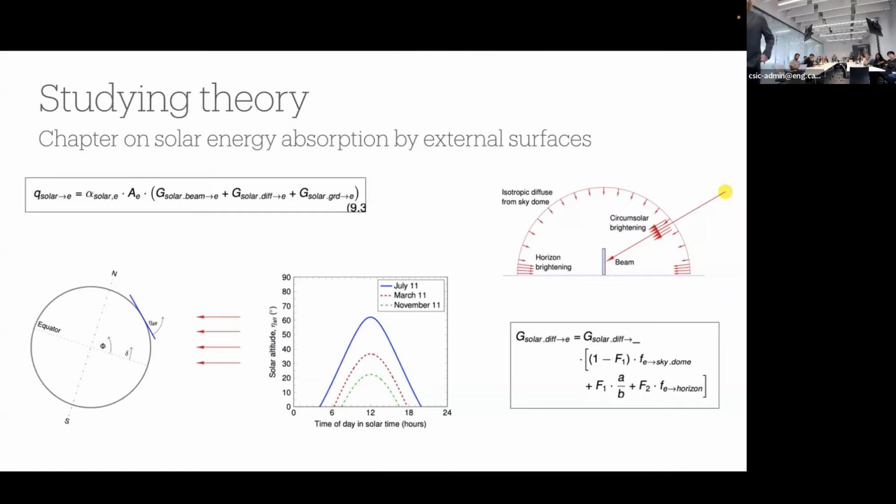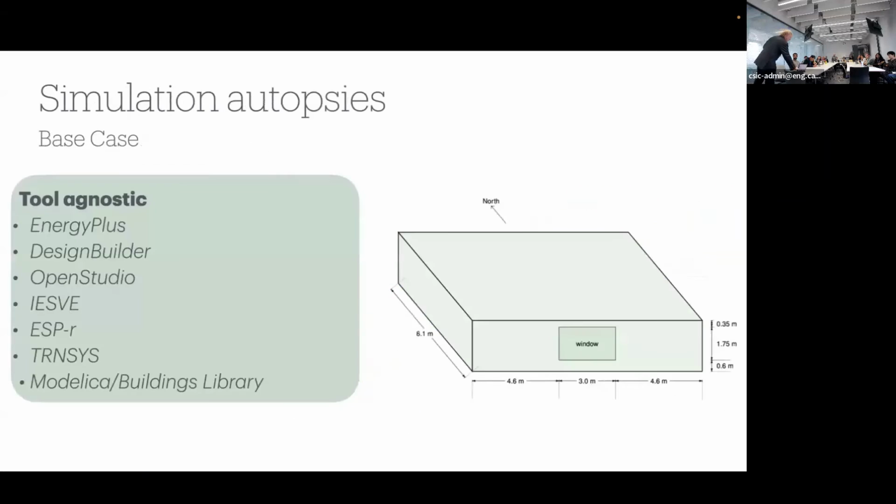So it discusses, for example, methods that are used for predicting sky diffuse. And all building simulation tools have some embedded models for calculating the sky diffuse. What most users of tools don't realize is these are entirely empirical models. They've been tuned for particular locations on the Earth. So the reader will understand the structure of the different sky diffuse models that have been developed and what are the strengths and weaknesses of the different models.